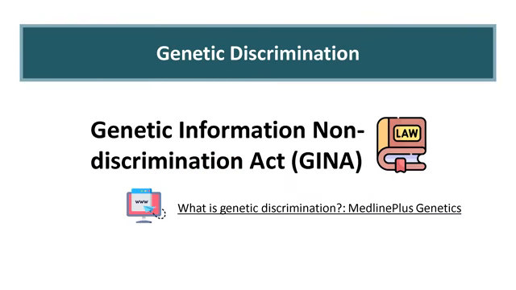If you have questions or are concerned about discrimination based on genetic information, please see the website Medline Plus to learn more about the Genetic Information Non-Discrimination Act, also called GINA. GINA is a law which protects against discrimination in the workplace and with health insurance. GINA does not protect people from genetic discrimination in every circumstance. For example, GINA does not apply when an employer has fewer than 15 employees or with forms of insurance other than health insurance, such as life, disability, or long-term care.